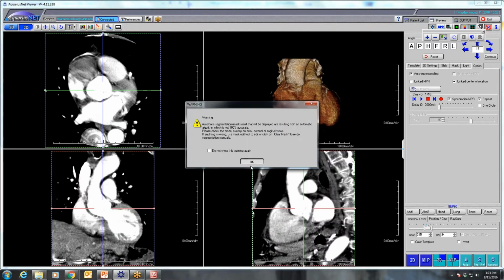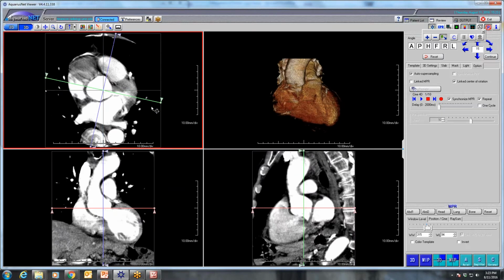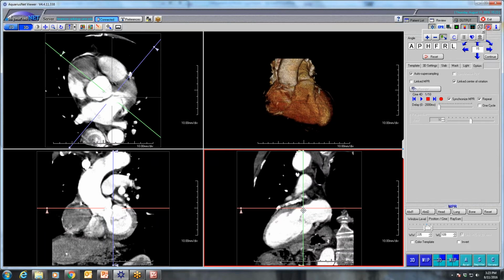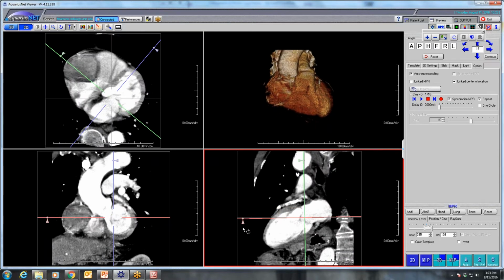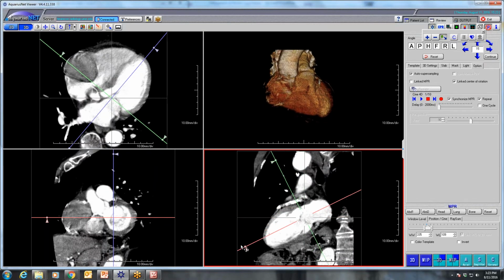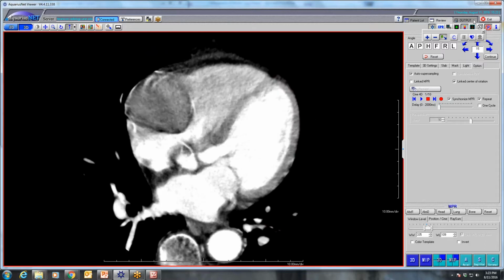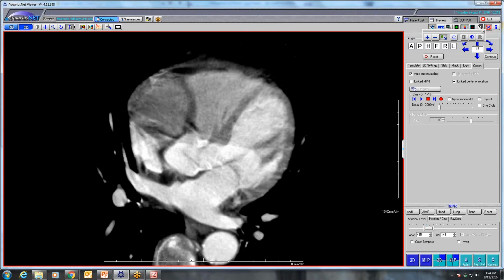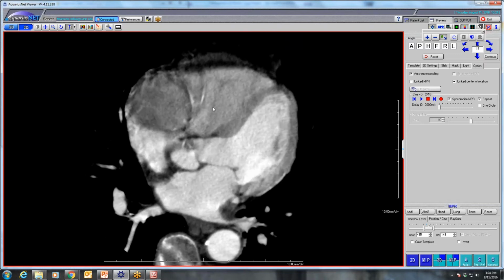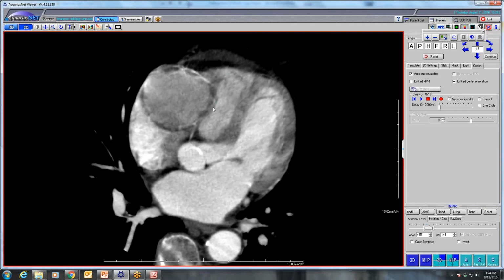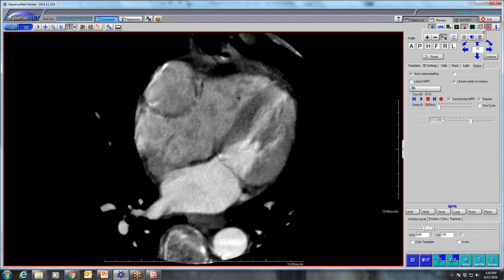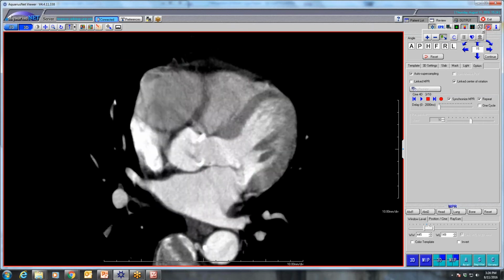I was giving Charlie a little bit of sass, like I usually do, because of how bad this study was in 2008, and you can see there's a dramatic improvement in the image quality we have these days. It's not a beautiful study, but there's this very large aneurysmal mass at the AV groove, and that turned out on cath and surgery to be a large RCA aneurysm, and there was flow in it.